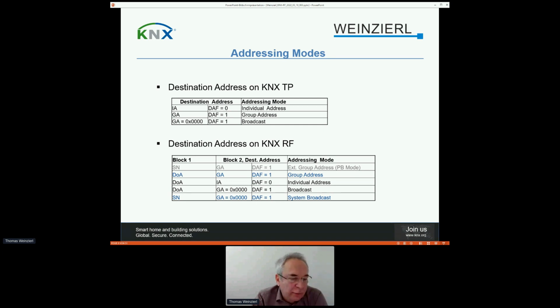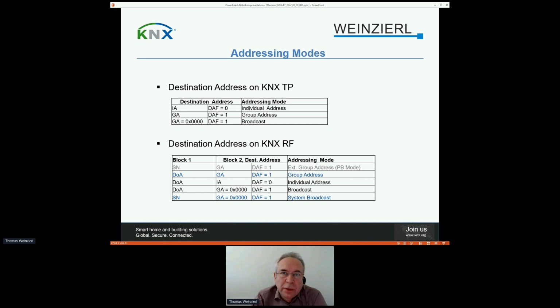Now in KNX RF, we have in the table 2 additional addressing modes. The first one, what you see, is extended group addresses, but this is just used in the push button mode. We do not use this mode together with ETS. But what's important is a system broadcast. As you heard, in KNX RF, we have domains.